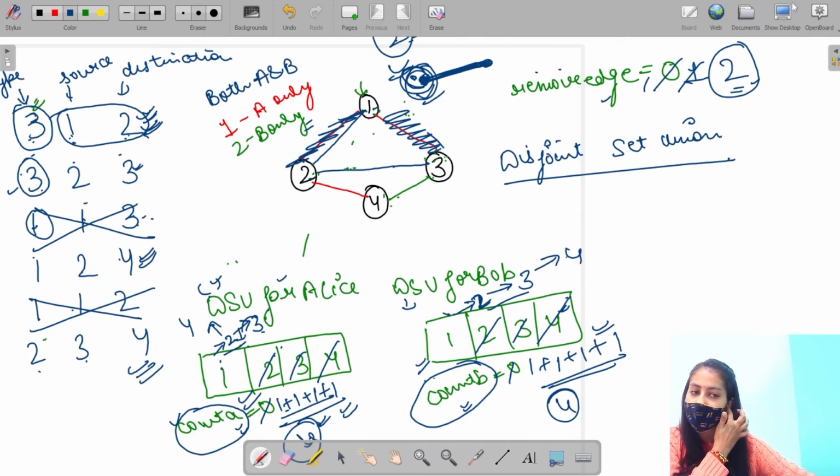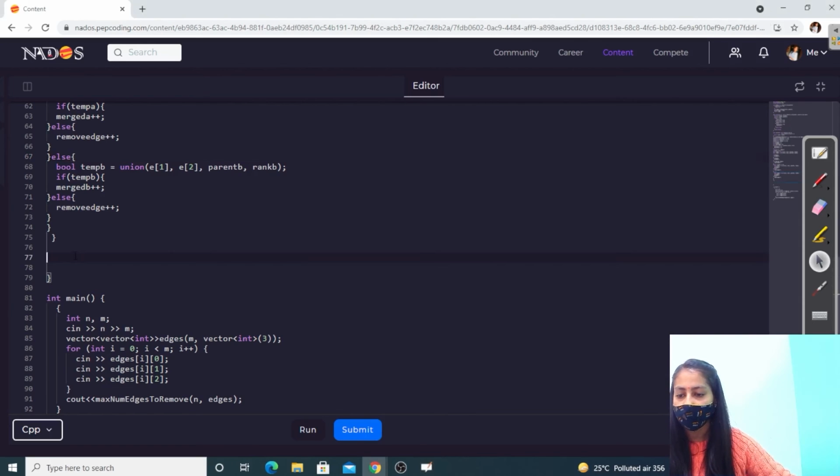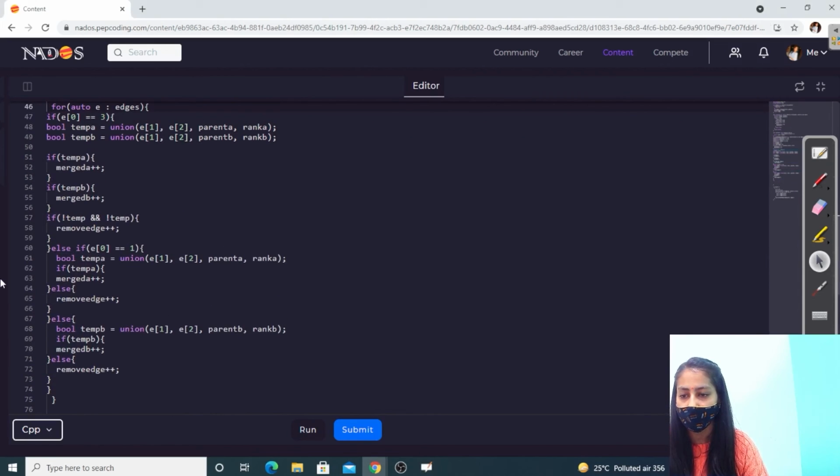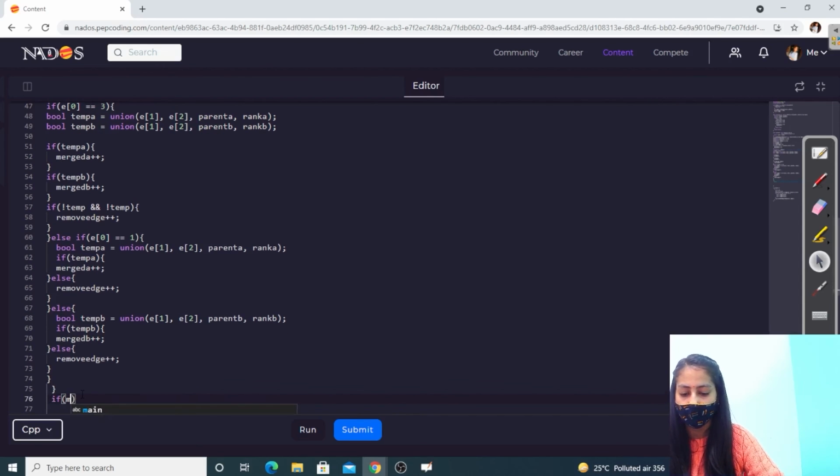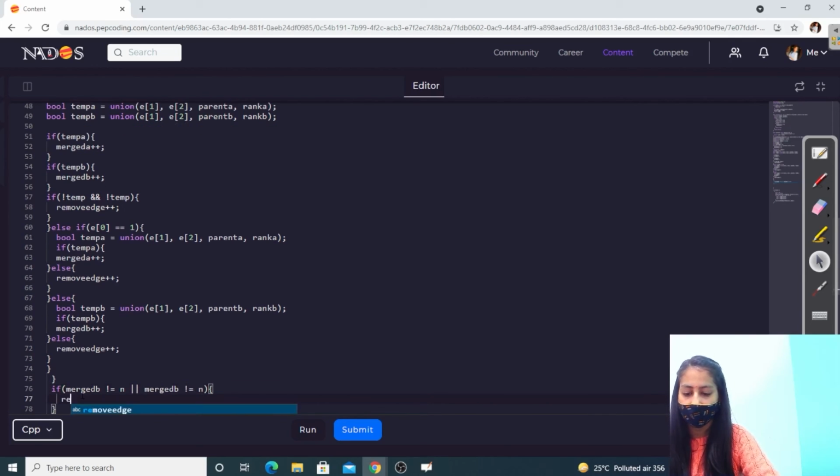So this means that we have to return -1 in that case. So after this for loop, we will check if merged A is not equal to n or merged B is not equal to n, that is either of them is not equal to n, then return -1.